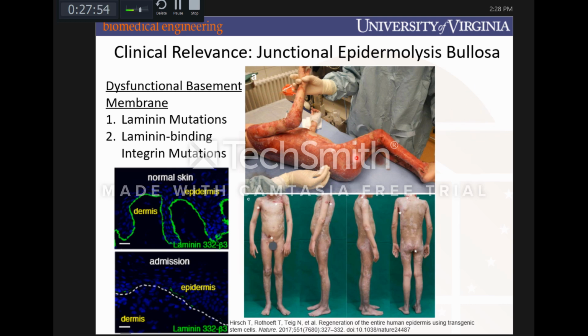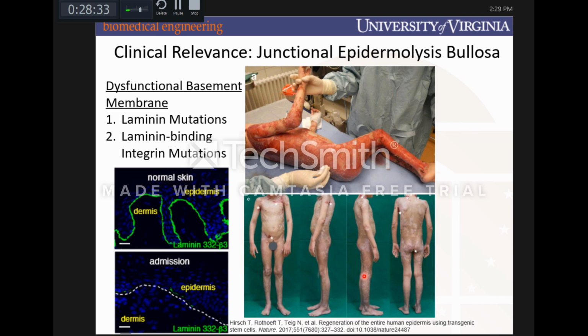So they took some skin from this kid and they virally transfected. So what they did was they engineered a virus, a retrovirus. So those are the type of viruses that actually permanently insert genes into the cells that they infect. They engineered a retrovirus to have the non-mutated laminin. They infected the skin cells that they had taken. So these are skin cells in a dish, his skin cells in a dish. They infected them with the virus. They inserted the proper laminin gene where it needed to go. They grew them into massive sheets. And then they grafted his own skin that had been virally transfected back onto him.